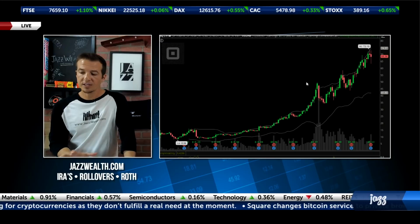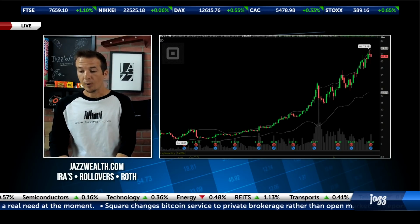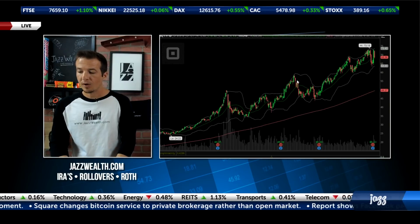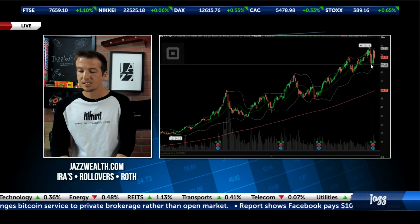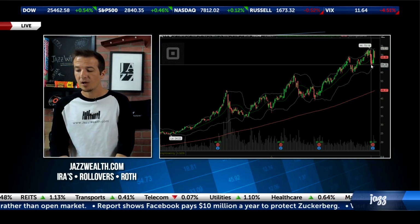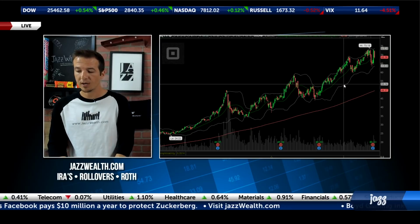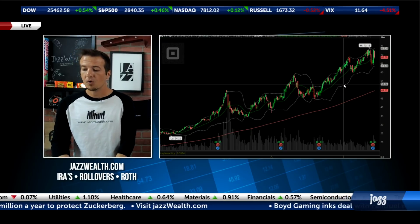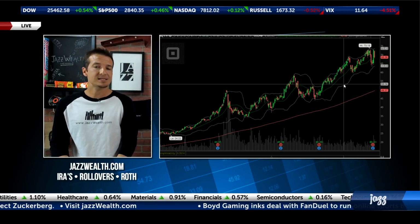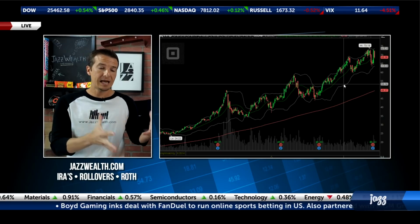And what you have now is people looking at this going, I have a huge profit in Square. Where should I take my profit? And when you see what happened the other day with this drop in tech stocks, it makes a lot of people concerned that maybe now's the time to take the profit on a 100% gain or whatever you have in the stock. Could be 400% depending on where you got in at. So you're going to see a lot of back and forth there. This is not breathing. This is now positioning. This is people deciding that this is the end of the ride for them.